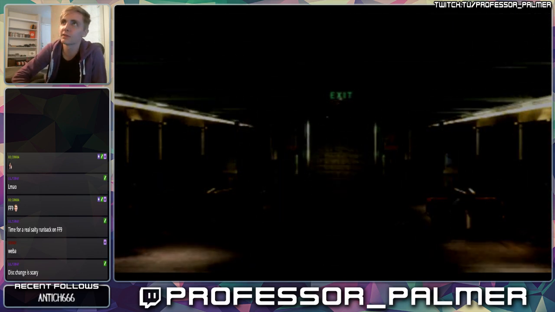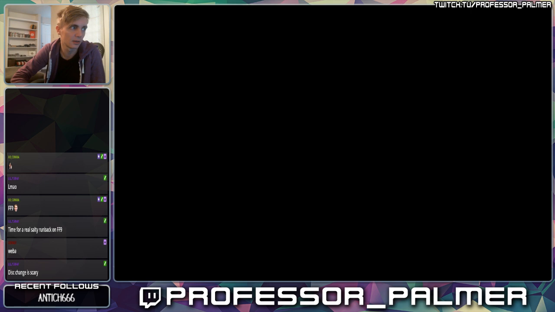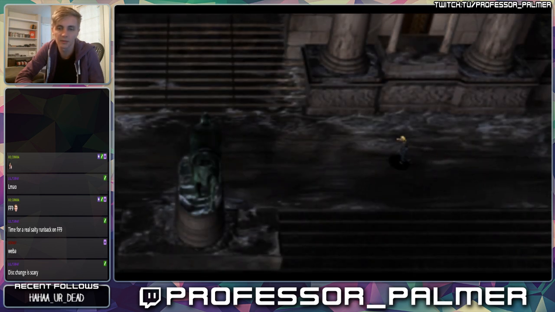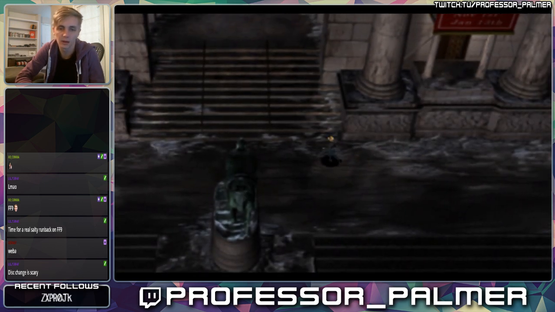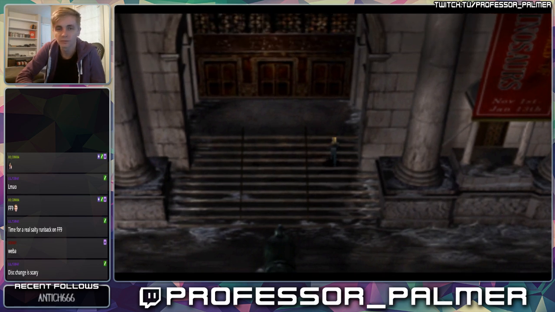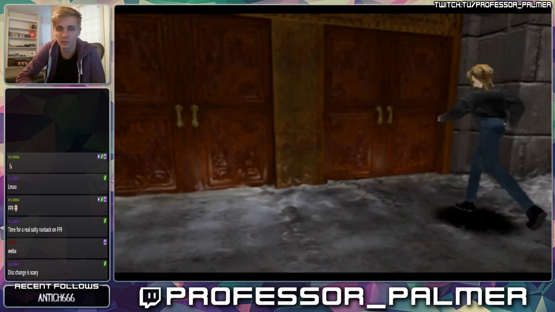Now, you're going to want to go left 5 times to the museum. I believe it's 5 times. Let me do it. 1, 2, 3, 4, 5. Yep. Go to the museum. There's no text or anything, so immediately start heading towards the door. Up and left, left, up and left, up. And run all the way up to the door.